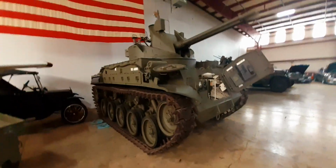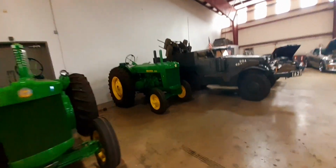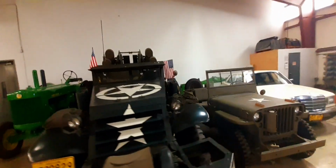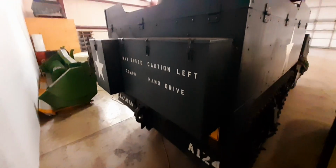Go ahead and look at this half track over here real quick while we're here in the neighborhood. This is a private collection, by the way, folks, in an undisclosed location in Oregon. Anti-aircraft, Modus 50s on this one. Drum clips. Pretty snazzy. 20 miles an hour max speed. Look at these John Deere's.